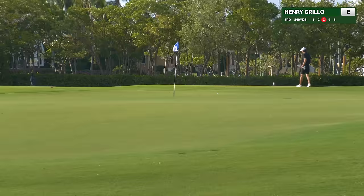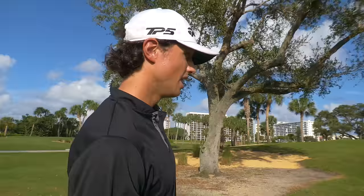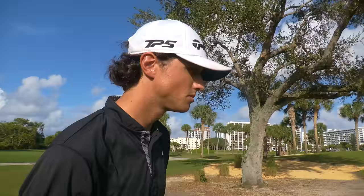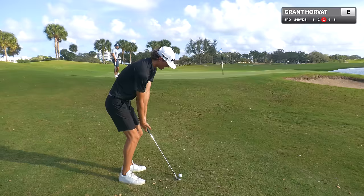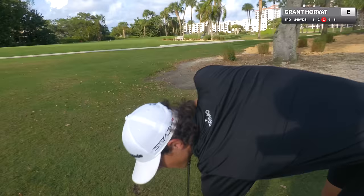My best effort, but it'll work. Should have about 8 to 10 feet. Not bad. We're over the green here. Luckily the water doesn't come back here. I would have been in the water. We're hitting into the wind, but we have no green to work with. Hit a good one. Not bad. Thank you. We got a birdie look to get to one under.